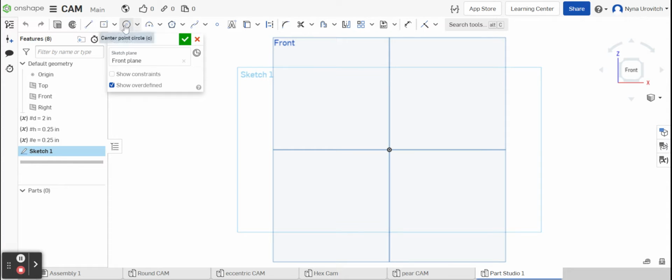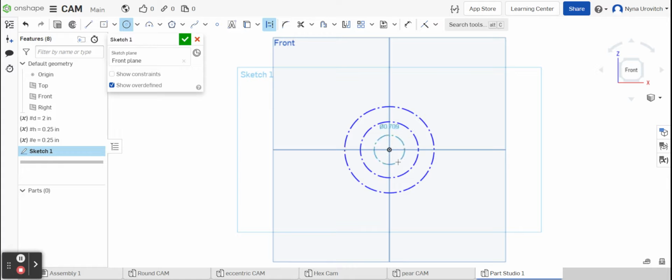using diameter. So here I have a center point circle, and we're going to do construction, and we're going to go 1, 2, and 3. So we have 3 circles, and now we're going to dimension them all. The biggest one is going to be d over 2.